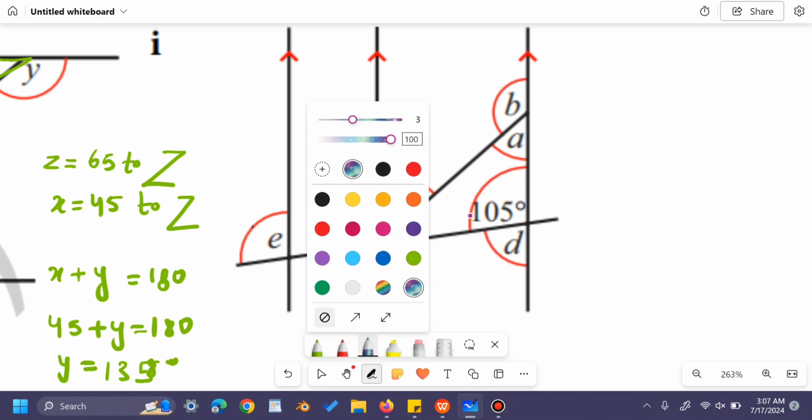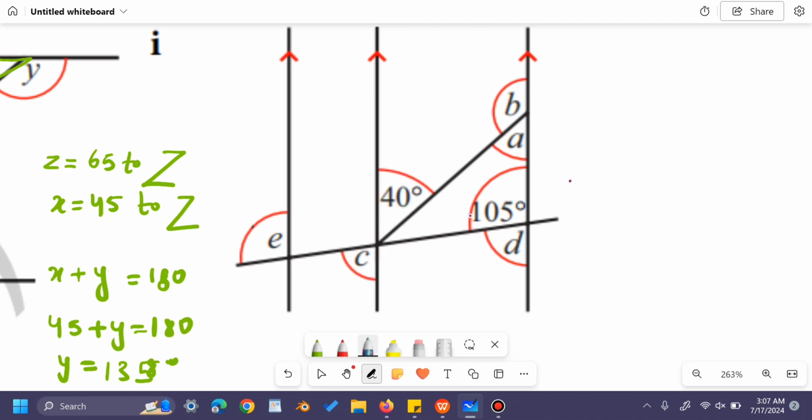Okay. Lastly, it looks horrible, but I hope it is not. Let's keep it 2. Okay. Colorful. सही है. Now we have 3 parallel lines. That means ये वाला इसका पेयर है, ये वाला भी इसका पेयर है. हम लोग कोई भी यूज कर सकते हैं. तब हमारे पास एक ये एंगल आ जाता है इस तरह से. Z angle ना. So we can say that A is equal to 40 through this. It's easy to tell. ठीक है, ये Z angle हमारा ये इस तरह से बन चुका है.